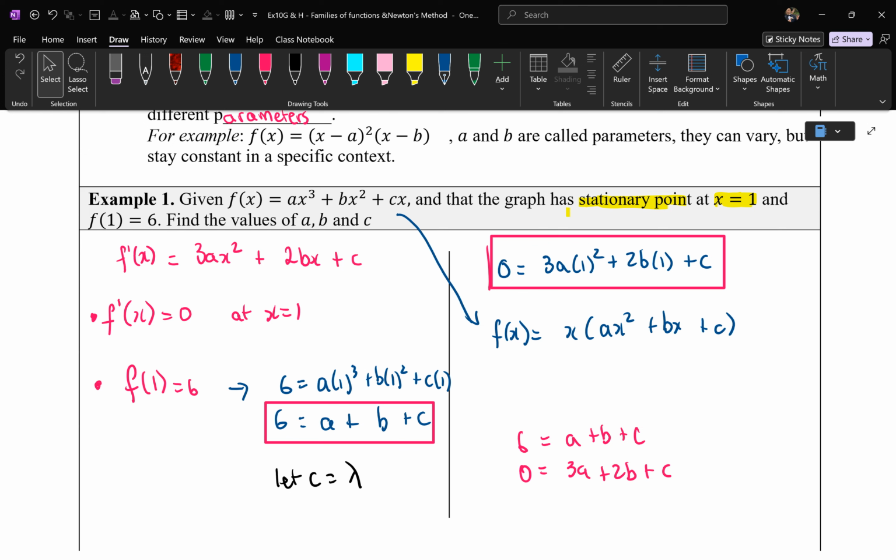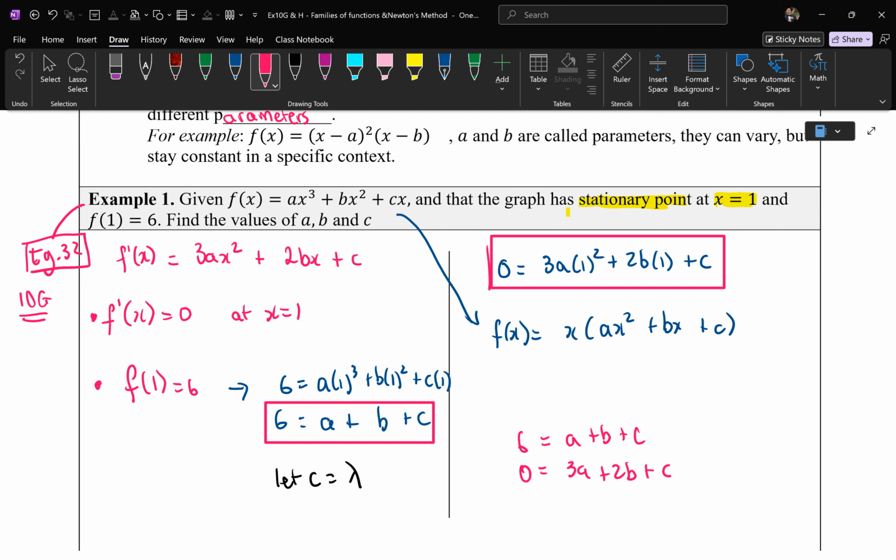Looks like my question wasn't complete. For me to ask you to find A, B, and C wouldn't have been possible without the third piece of information. The example in your question broke it up into two bits. You had to find A, B, and C, and the last bit was then to give you a third point. Sorry, team, I need to edit my notes on that one. This one's missing. Which example is that from the textbook? Example 32 of your textbook, 10G. It's missing the third piece of information.